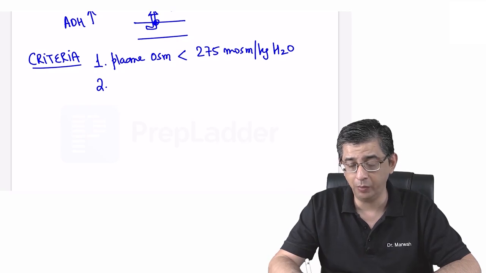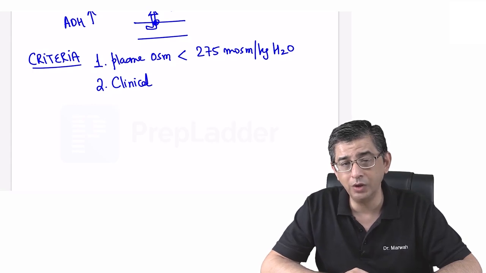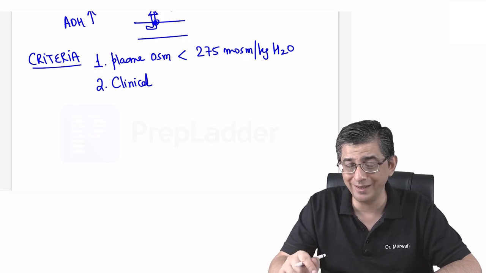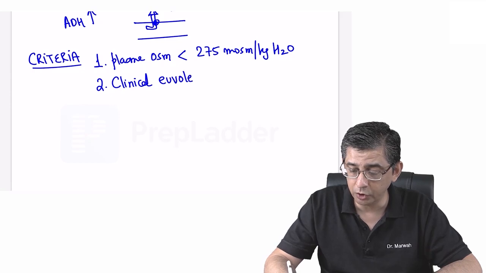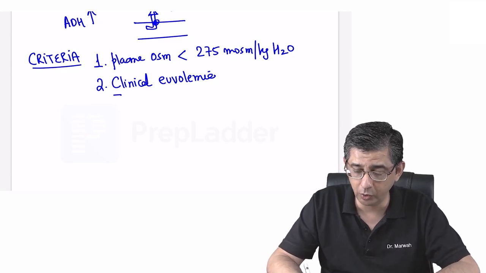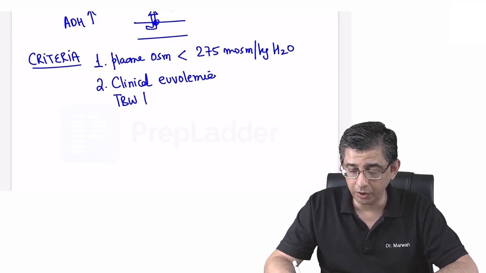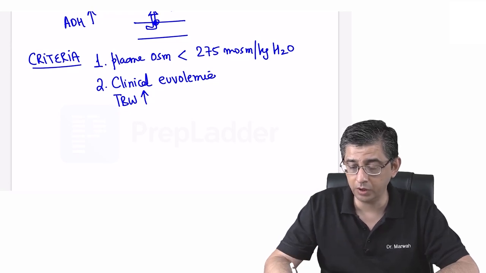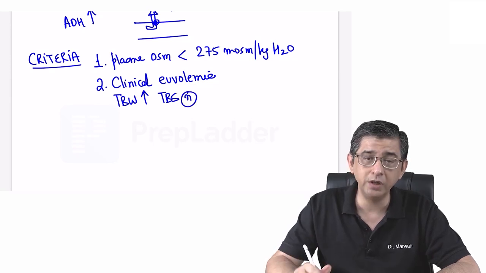Point number 2 is again important, and for this I would also suggest you listen to the electrolyte imbalance discussion in the starting of the kidney chapter itself in the app. You see, I need to demonstrate clinical euvolemia. I'll tell you how we do that, but first of all you should be clear about the meaning of the word euvolemia. Euvolemia does not mean that total body water is normal. It means total body water is increased, but total body salt is normal.